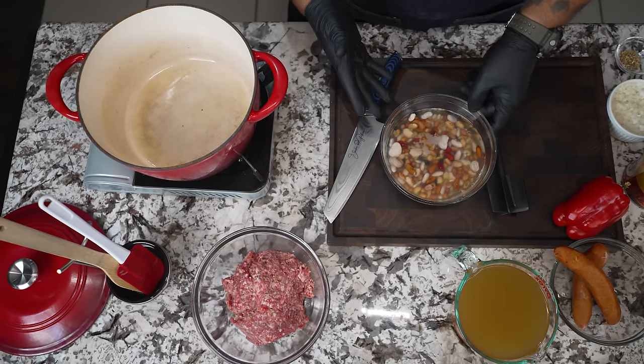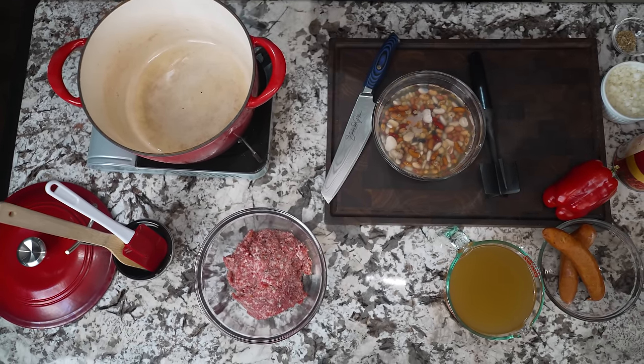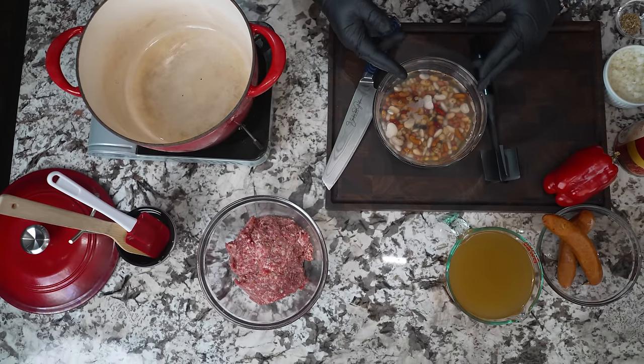So listen, if you're able, get yourself some infused olive oil, or if you know how to make it, you can make it yourself. But this is how we're gonna have the right blend of flavor for the holiday. I meant to say something about the beans — these were soaked. I started soaking these yesterday just so that they'd be ready for myself today.